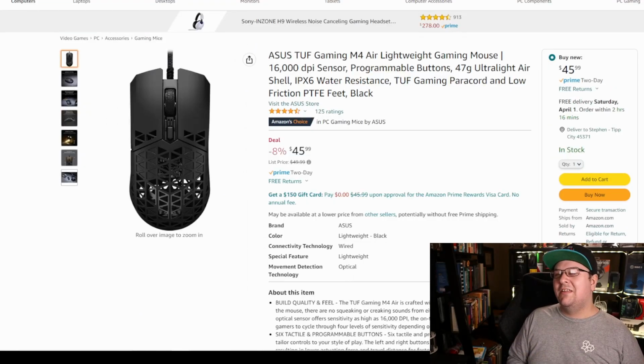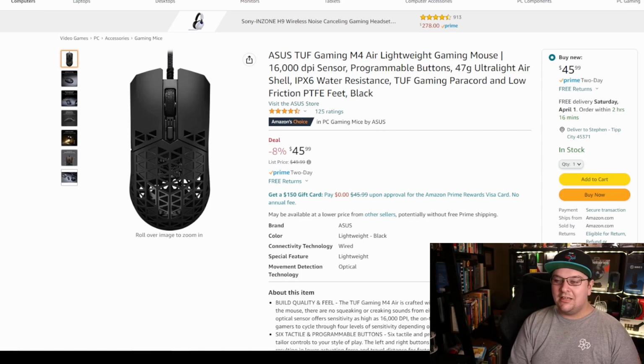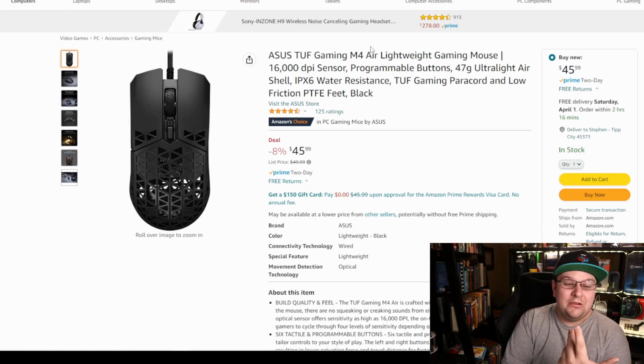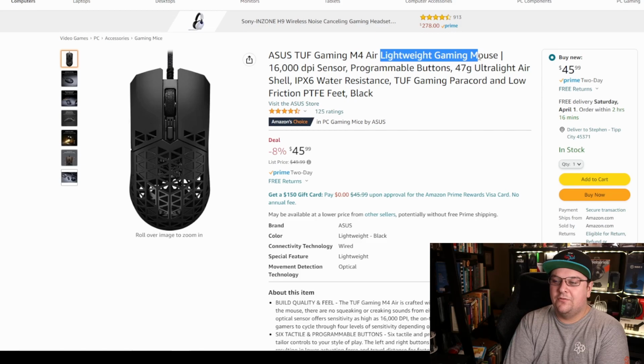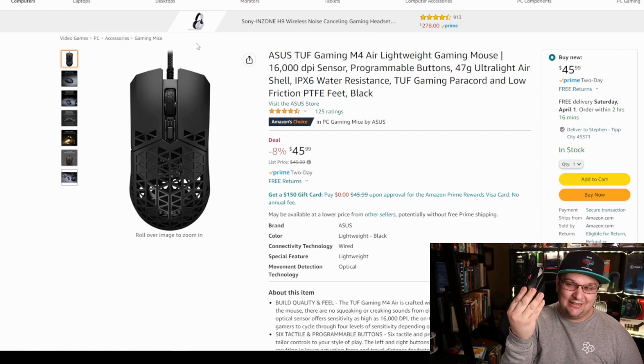Quality mice is a hard thing to come by, but this one from the Asus Tough Gaming line might really be a good one. And I say might just because it's Asus. Asus has a very good history with quality mice, and this one is really gonna hit the spot for those lightweight gamers. It's not really me. I like really chunky, heavy mice.